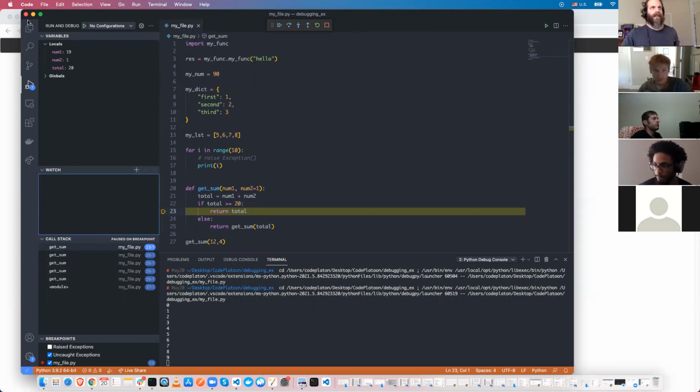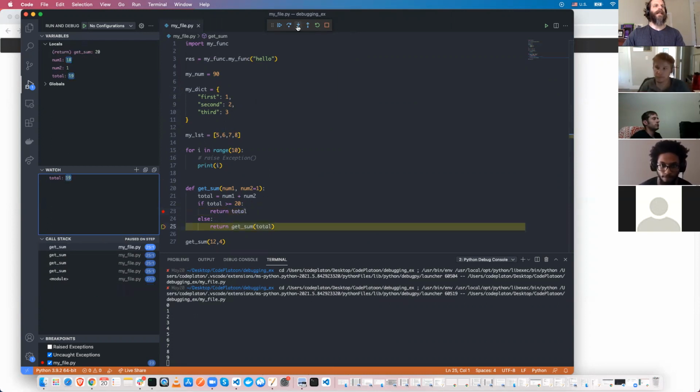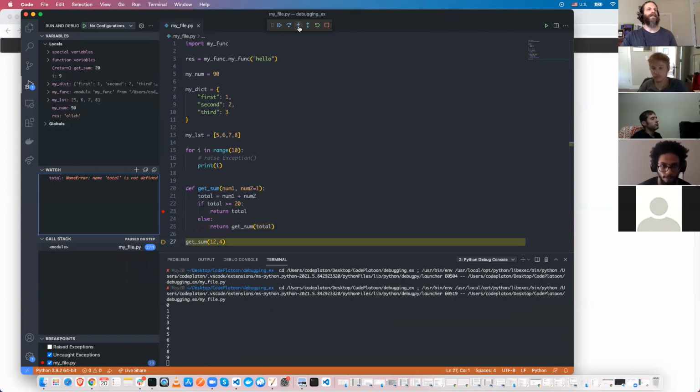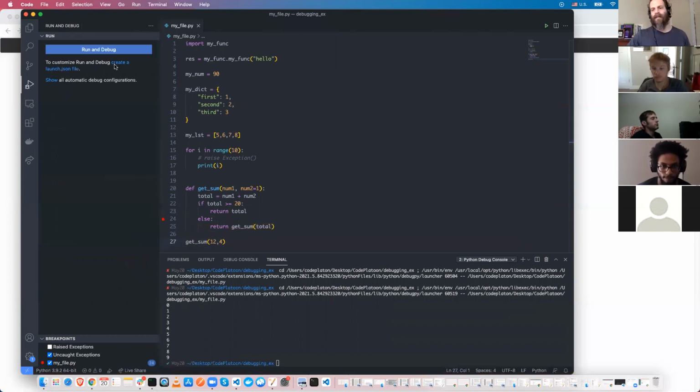If there's a value that I'm especially concerned with, I can add it here. So for example, let's do total. Maybe this was a bad time to do this, but now this is going to be tracked for me. I could, of course, look up here and check it, but if I only really care about one value, you can just put it there and save yourself some trouble. So those call stacks are popping off.